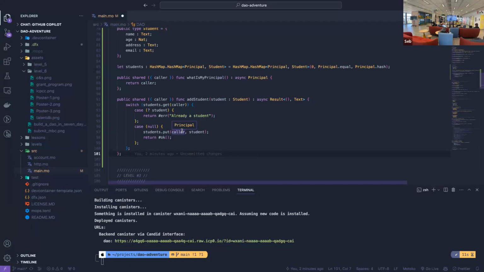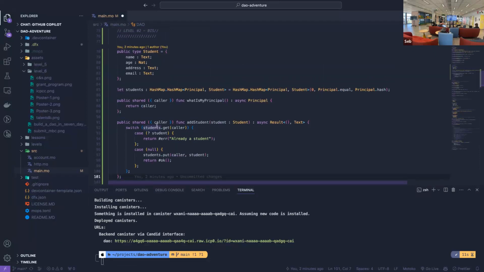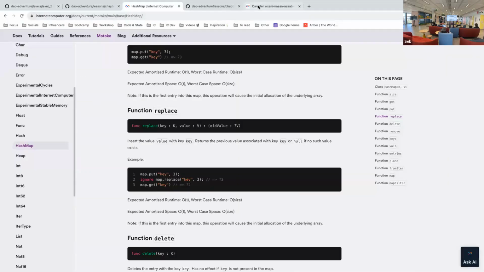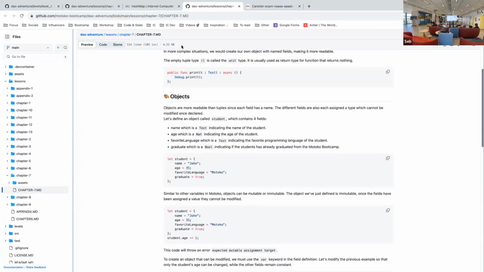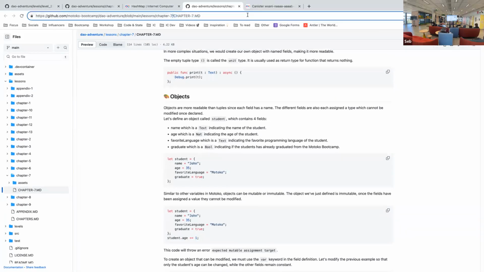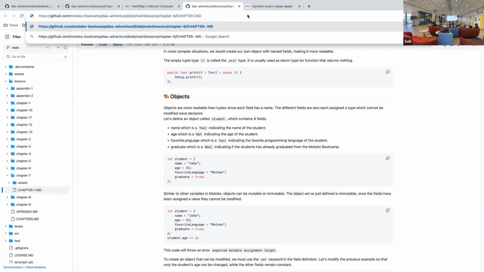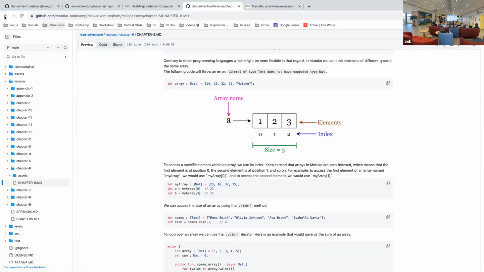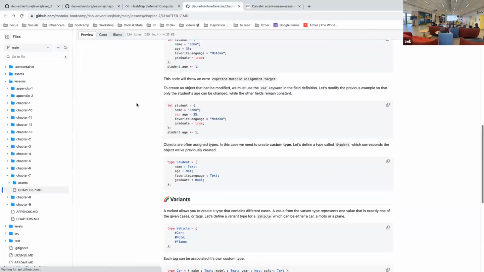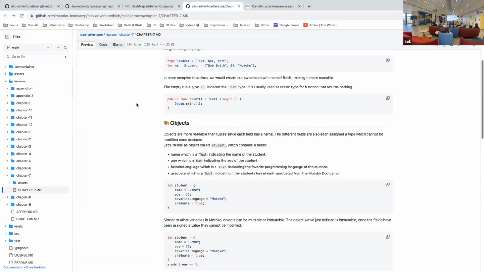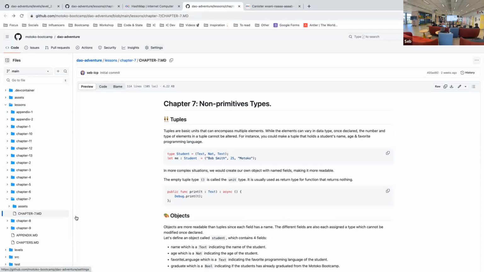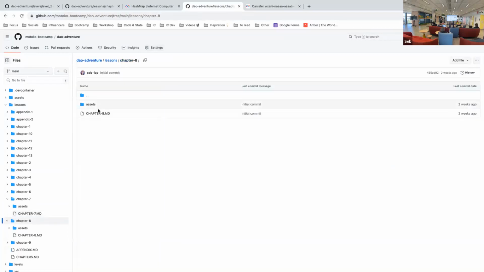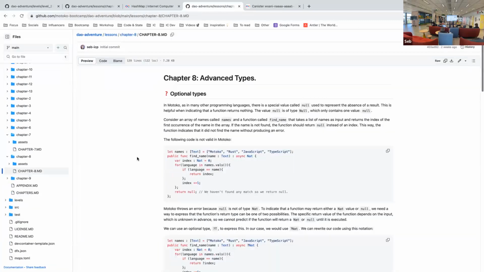Yeah, optional type is very important. That's defined in the chapter 6. No, in the chapter 7 actually. No, strange. Oh yeah, it's defined here.